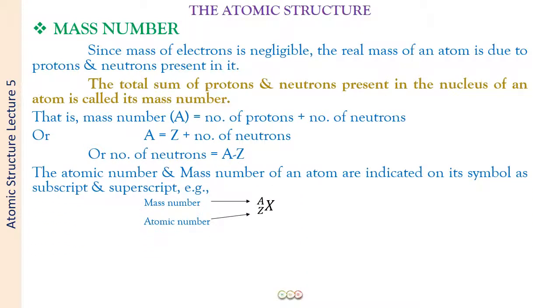And how do we denote the atomic number and the mass number? Well, first of all, we write the symbol of the element. For example, we say this is X. Okay. So we write the atomic number as the subscript and the mass number as the superscript of the symbol. For example, we have O with 8 and 16. So 8 is the atomic number and 16 is the mass number. For chlorine, 17 is the atomic number, 35 is the mass number. Calcium 20, 40: the 20 is the atomic number and 40 is the mass number.